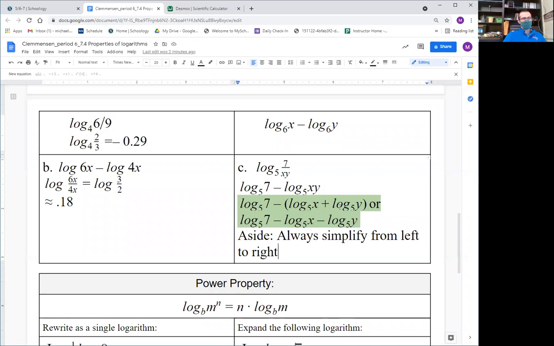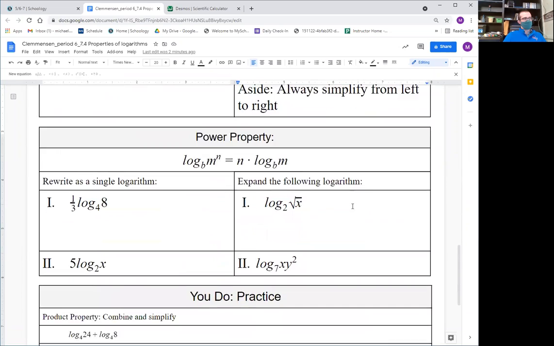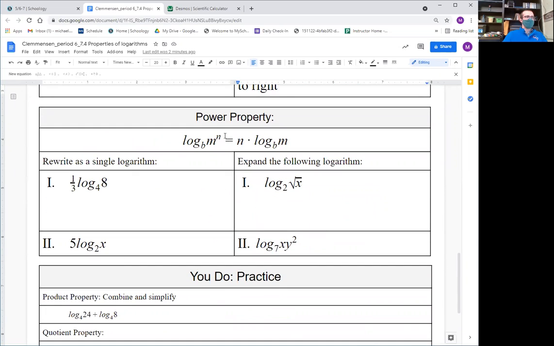All right, let's move into our last section right here, the power property. The power property gives a lot of people problems for some reason. I think it's one of the easier ones. It is literally just if there's an n, you move it out front. So if there is an exponent inside my problem, I can move it out front to the front of my equation, turn it into a multiplication. And vice versa, if there's an n in the front of my equation, I can move it as an exponent above the n.